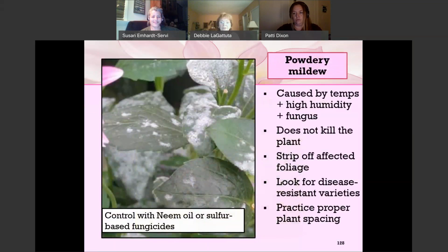Powdery mildew is caused by high temps and humidity. It's a fungus, but it doesn't kill the plant. Strip off affected foliage. Some of the grower sites might have a search capability that says disease resistant. I'm not quite sure about that, but you might want to look for that. And definitely always practice proper plant spacing. That's a way you can avoid it from happening.